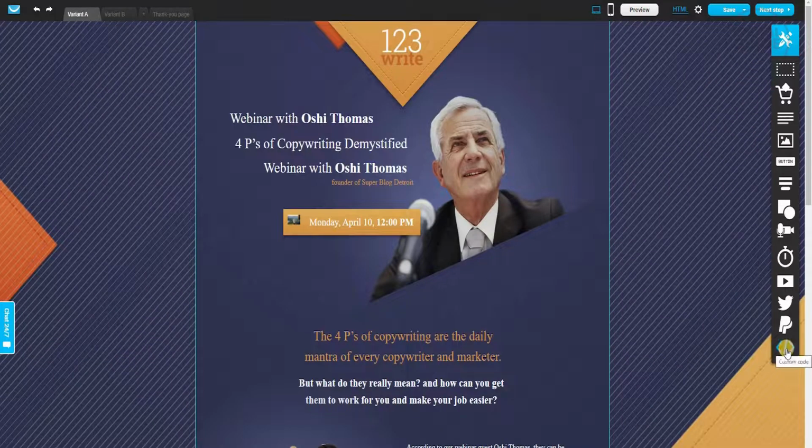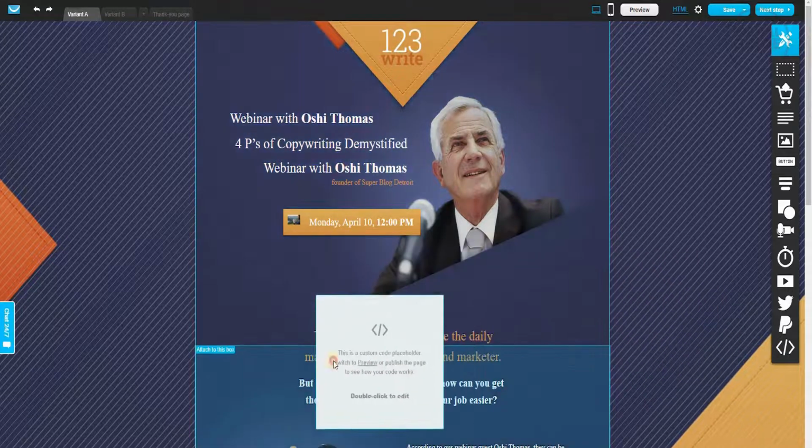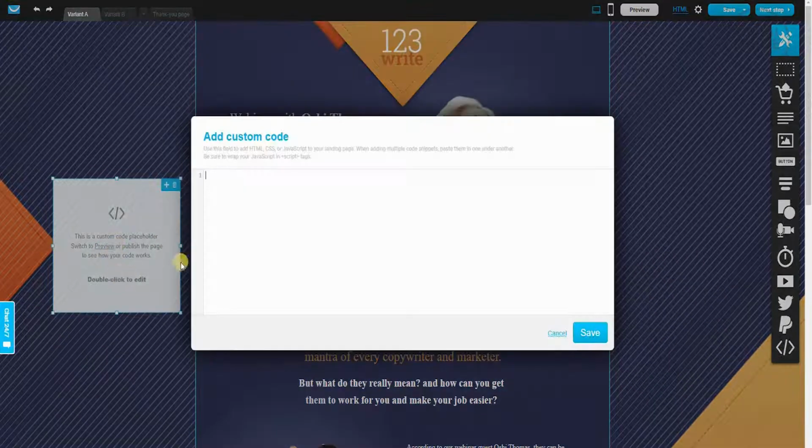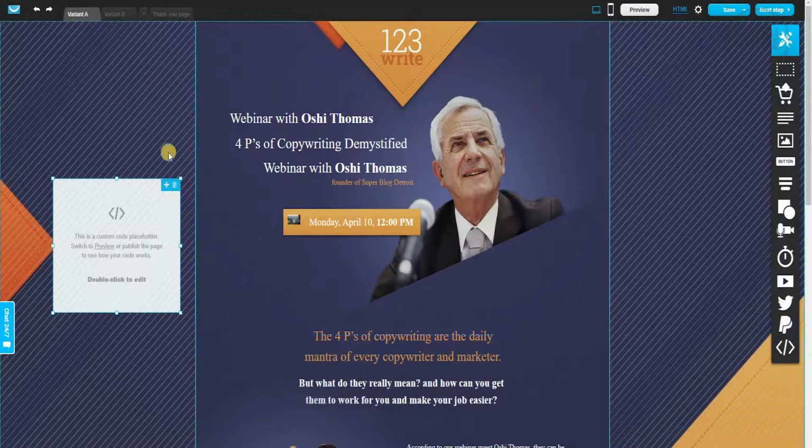You also have the chance to embed a custom code as well. So if there's a custom code you want, you can easily put it where you want, and you can also embed it, and you can add your custom code. For a lot of developers who want to take it to the next level, this option is available for you guys. We're going to delete this.